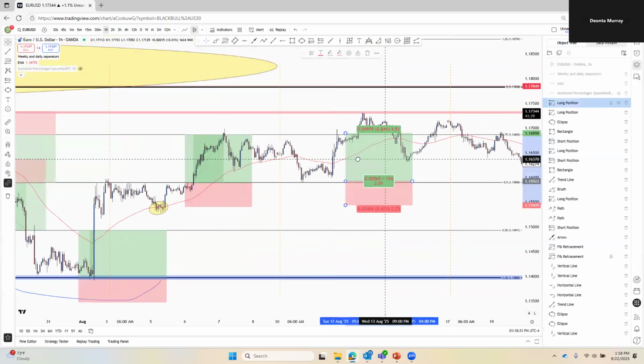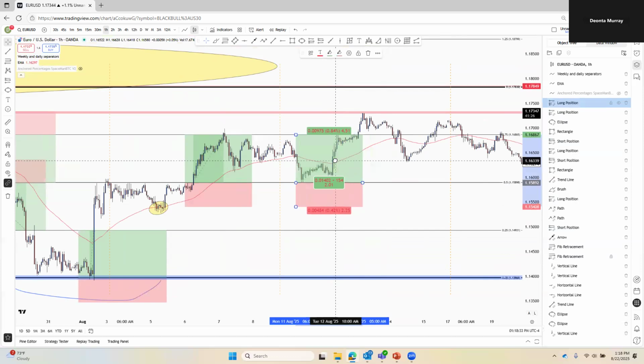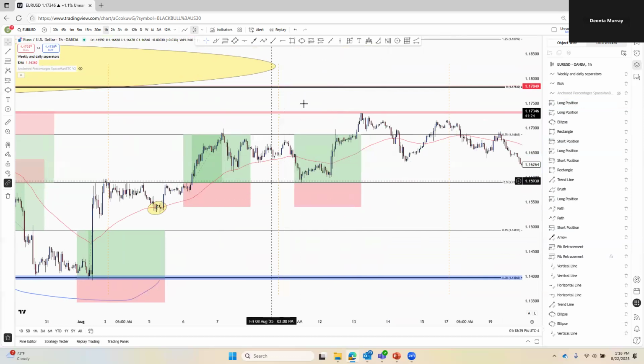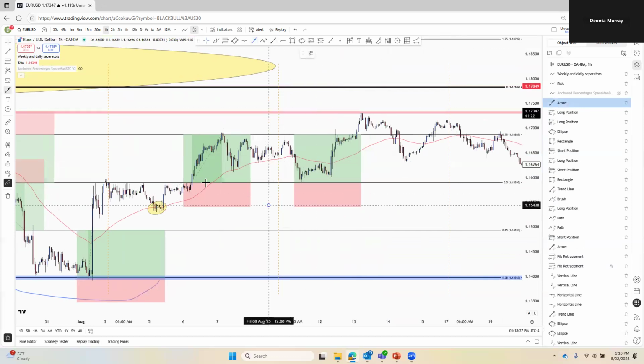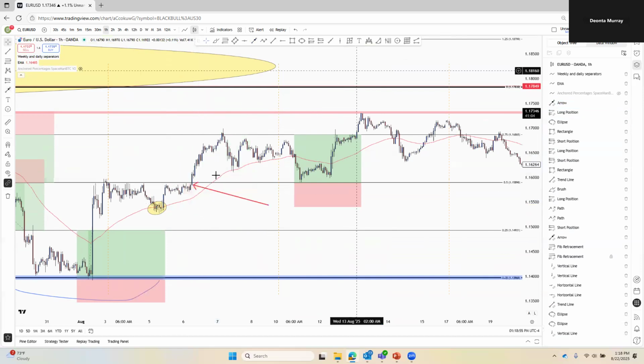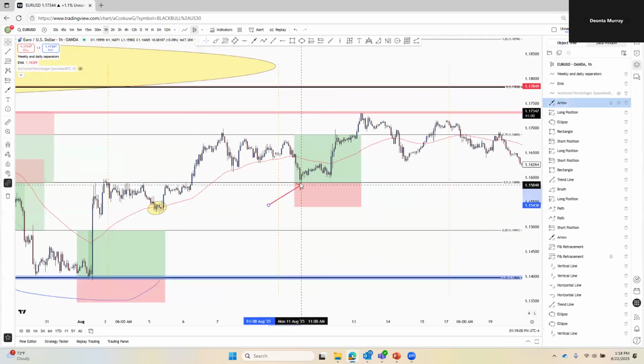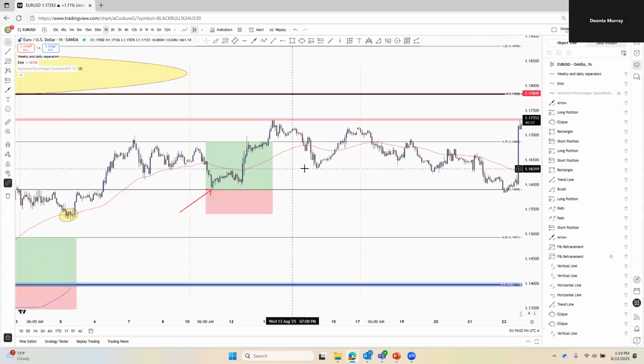Next week, could have done the same. Yeah, we broke up under, but we retested this area, right? Why did we retest it? Because we broke here, but we never came back to retest any of this area, right? We got the bullish candlestick that we wanted to see. And like I said, that's just setting a buy limit at that point, especially since it's rejection of the 66. Could have set a buy limit, but even if you didn't take it, because we never got the retest, boom, now we're here. We got the retest. Boom, take the buy. 1 and 2 risk to reward.